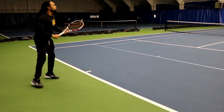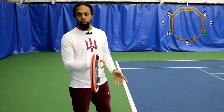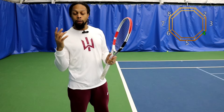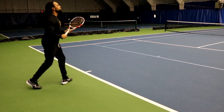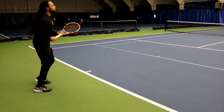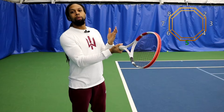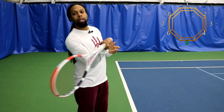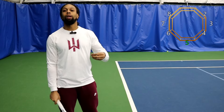Learning in a semi-western grip is going to be pretty practical once you've got the basics of how to manipulate the racket — most people immediately make the change over to a semi-western grip. Going all the way down to number 5, this is what we call a western grip. The western grip gives you a lot of access to spin but not as much on the power side, because the natural angle of the arm ends up dropping a bit. I really don't recommend learning in a western grip because most people will develop bad technical habits early on and fight injuries from joints being in a compromised position. But there are plenty of professional players that play in a full western grip, so it can be applied even at a very high level — I just think it's difficult to learn.